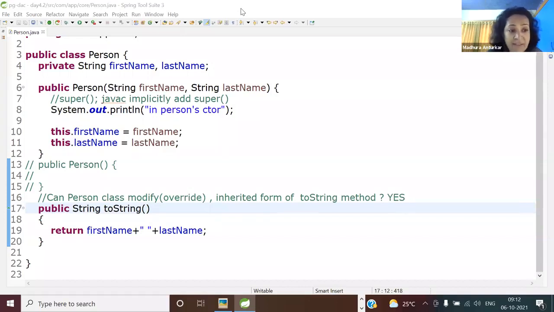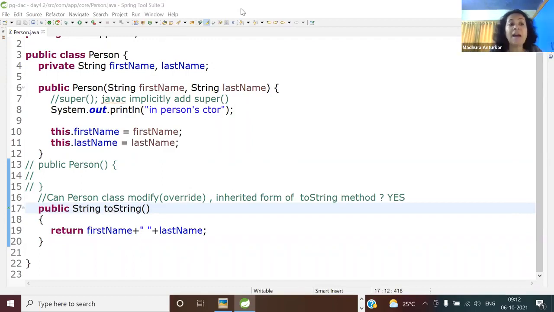Same or, guys, same or covariant type. What is that covariant type? Same or subtype. I'll give you a better example in the lab session. Same or subtype, covariant type is also fine. And what about the access specifier, guys? That access specifier can be either the same as your super type version or it can be wider.